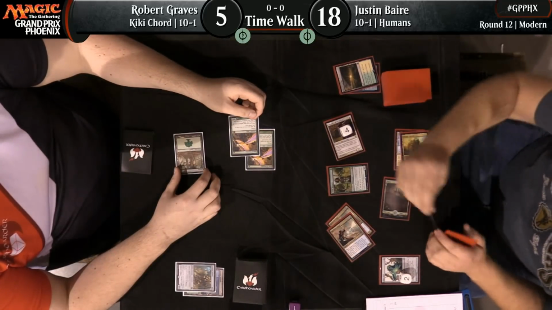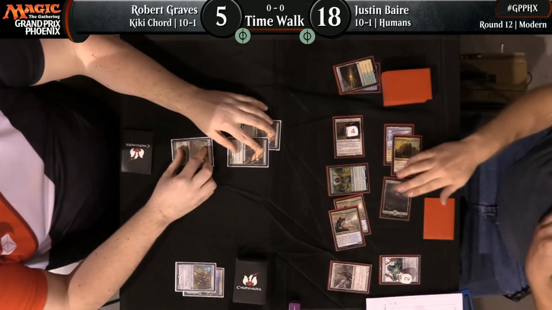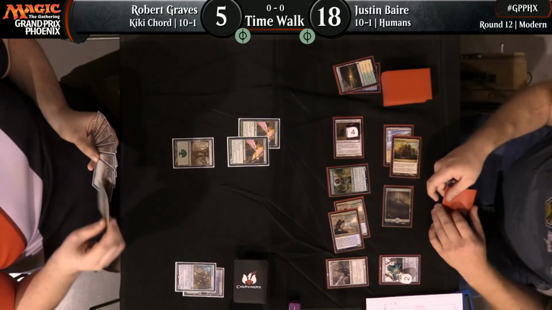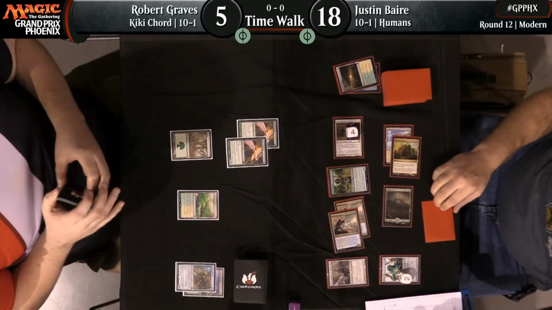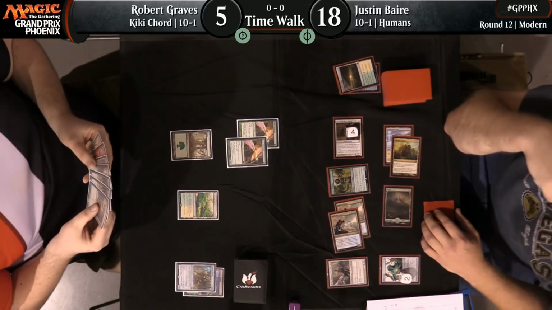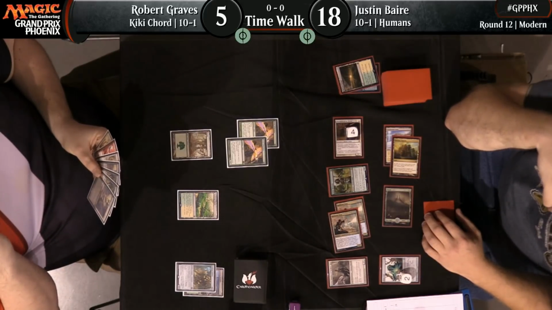Justin cashes in a Horizon Canopy, plays a Thalia, and says go. Wow. And just this chain of Reflector Mages has completely destroyed Robert Graves, who would have been able to play out his hand. He would have been doing a lot of exciting things. He's a Kiki Chord deck.